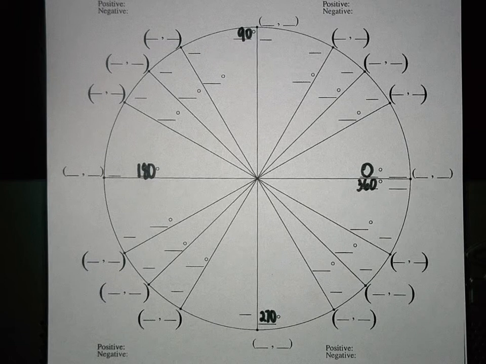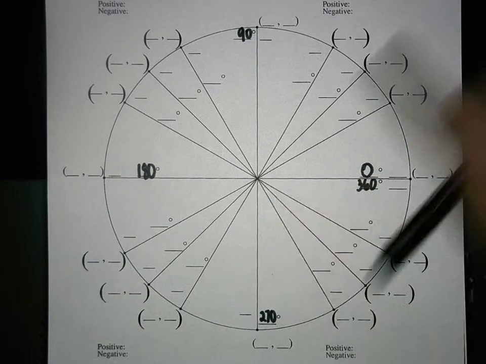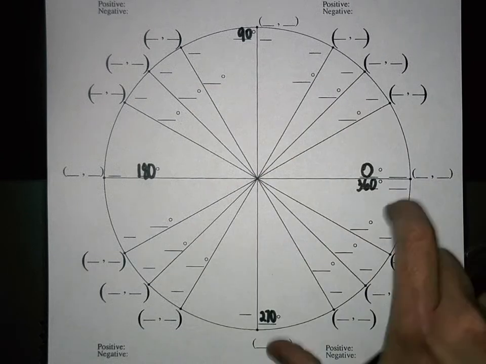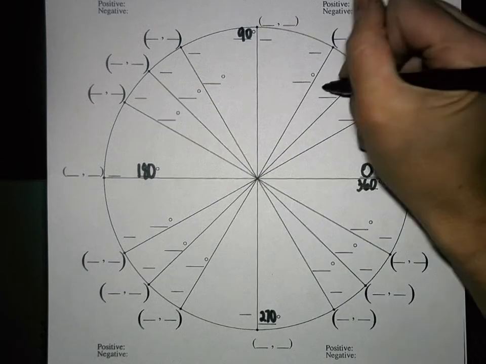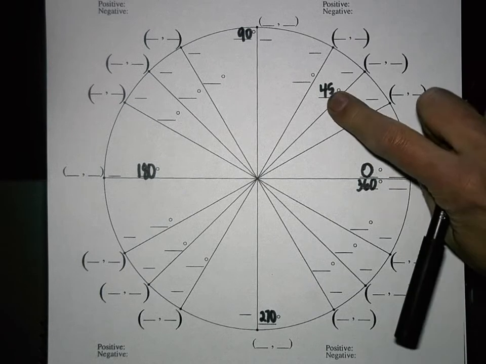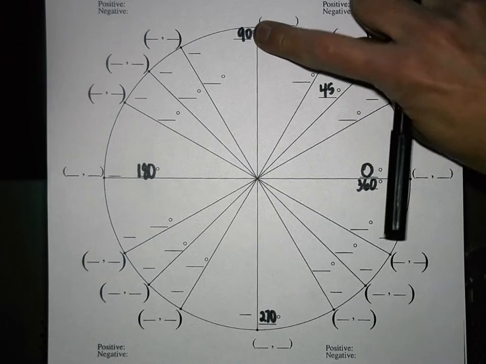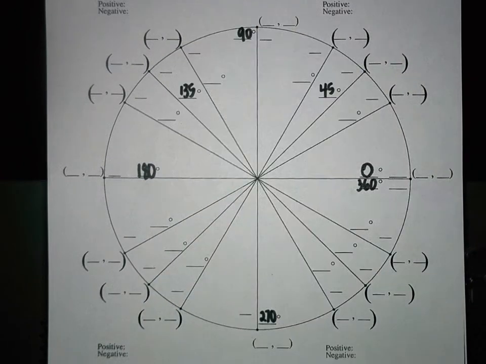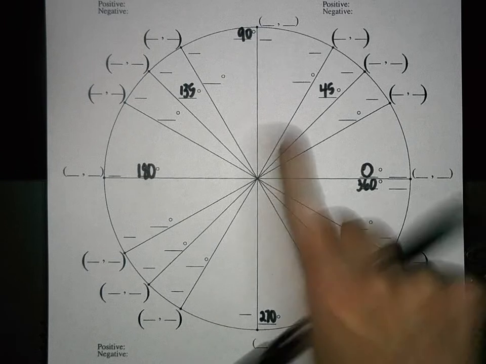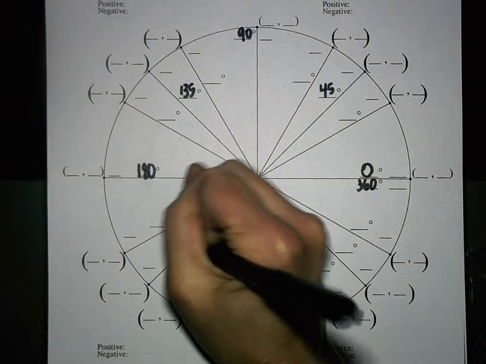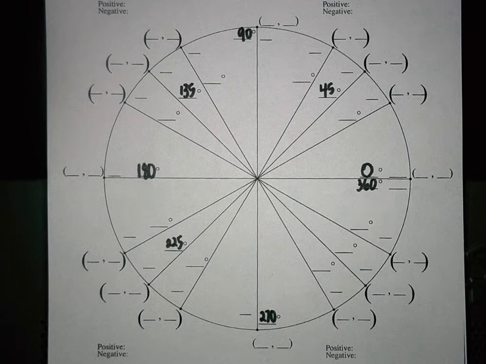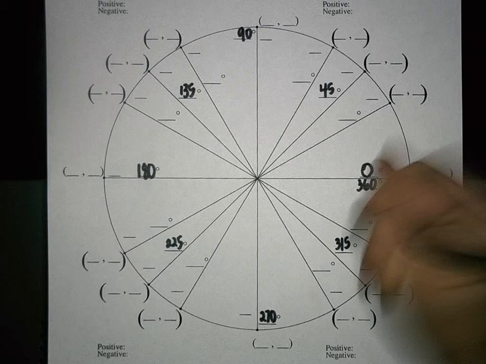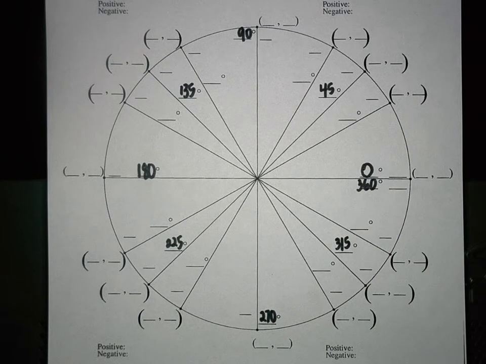The next thing we're going to mark is our 45-degree angles. So we know 45 degrees cuts in half this 90-degree angle, and so in the middle of each of our portions of the unit circle here are 45 degrees. If you start at 0 and add 45, we get 45. Add another 45, you get back to 90. Add another 45 and you get to 135. Add another 45, you get to 180. Another 45, we get to 225. Another 45 is 270. Another 45 is 315. And then when you add another 45, we get back to 360.